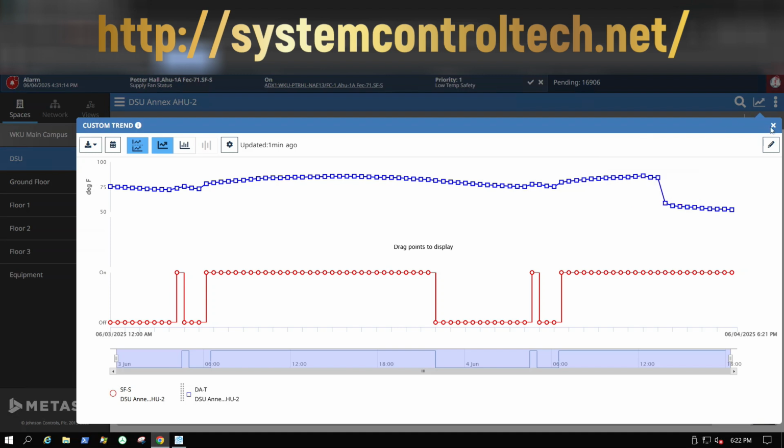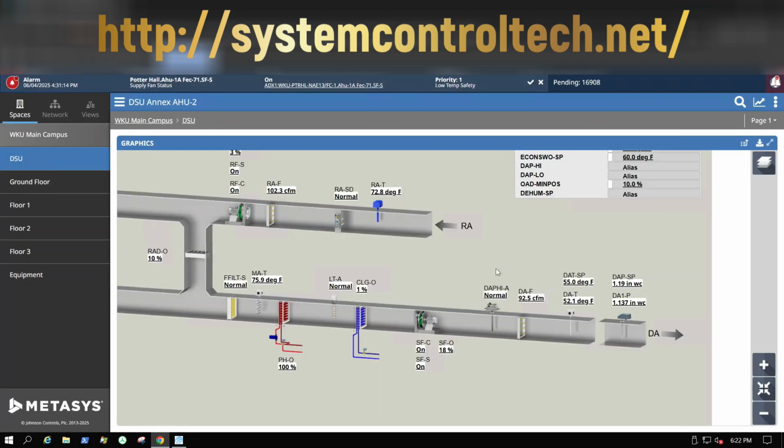If you have a water source coming from somewhere else, or you're trying to figure out any changes within your system that could have contributed to an issue, that's where data trends can come in very handy. So what we're going to do now is go over and look at how to set up trends within Metasys MUI.